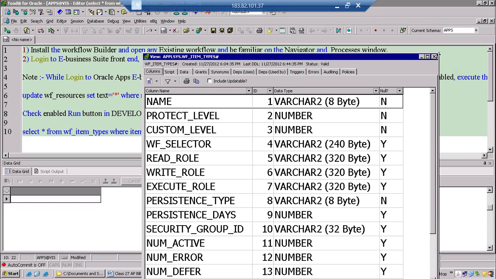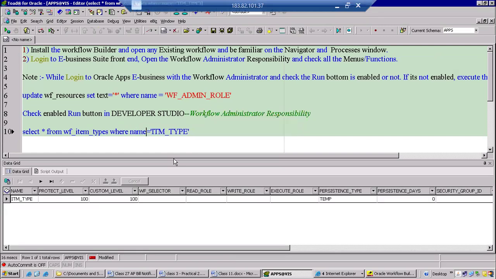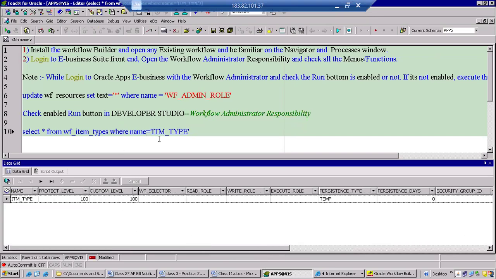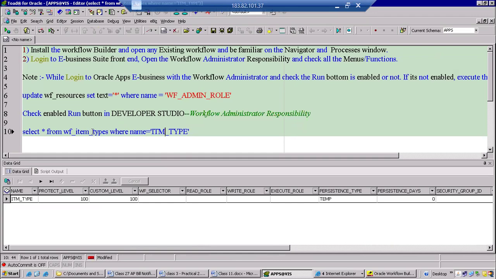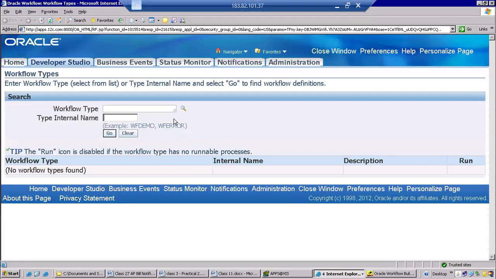Okay, it's a name. Perfect. So this is your workflow name, stored in WF item types. Anyway, you can launch this now.